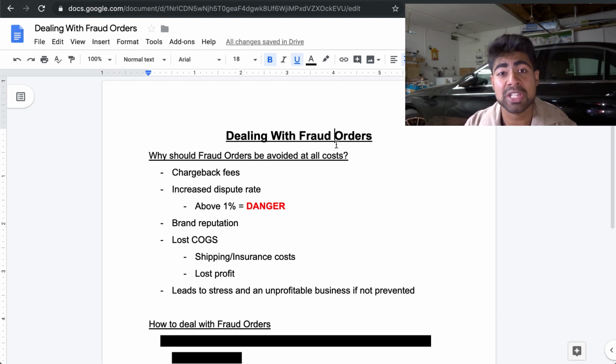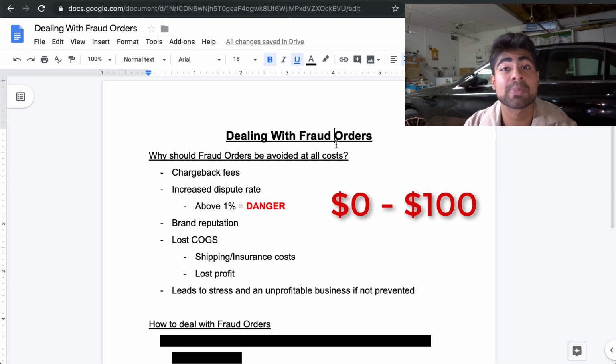The first thing you have to understand is that whether it is a fraud order or a simple dispute regarding any other issue, the bank actually charges you a certain fee because of that dispute. And if the case is not found in your favor, meaning that you lose the case for the dispute, the bank takes a fee from you. And this fee can range from anywhere between $0 to $100.